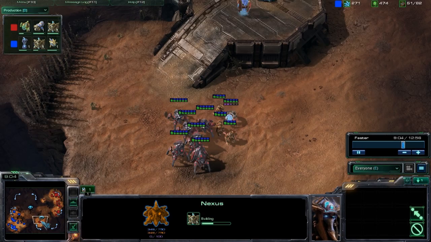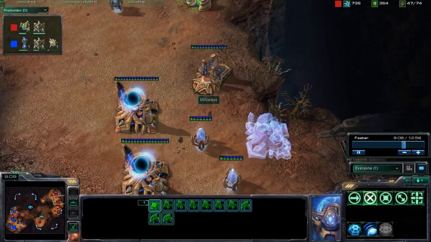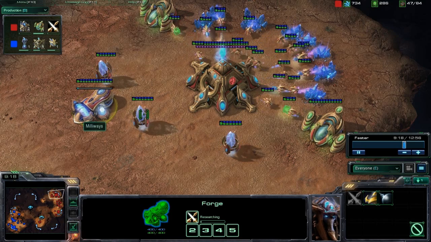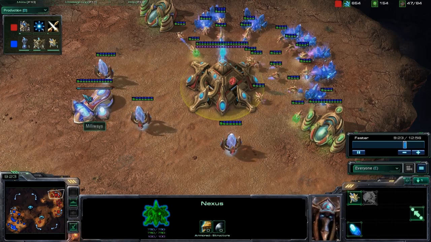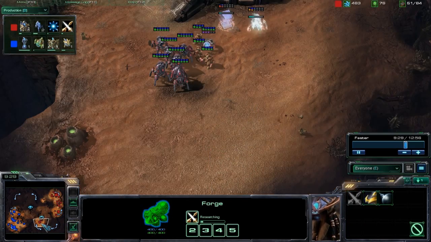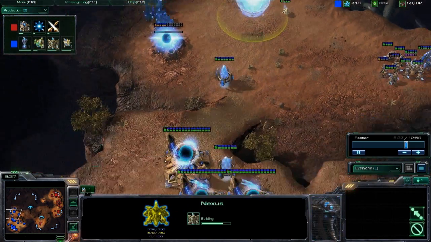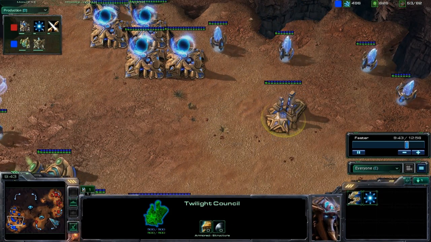Why is this important? Well, for example, if Milliways goes his detection, if you get those Dark Templars out early enough, maybe your opponent doesn't have detection yet, and you can win the game right there. Here we see a forge and +1 upgrade. No cannons being produced yet, so this might be a problem. But the Dark Shrine is just finishing now, and a Forge is going down for Caboose as well.